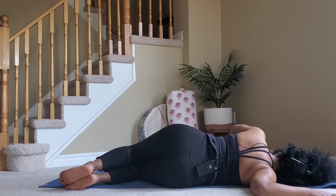Another technique that I like to use when I'm in postures such as these is four-part breath. So simply breathing in for a count of four, hold for a count of four, and exhale for a count of four. Just repeating it like this.